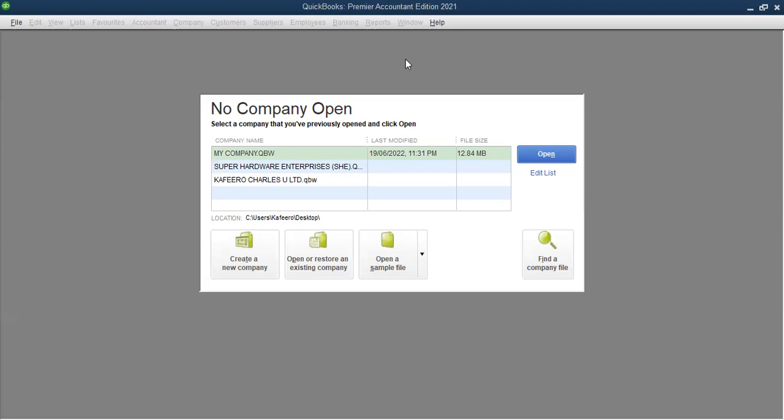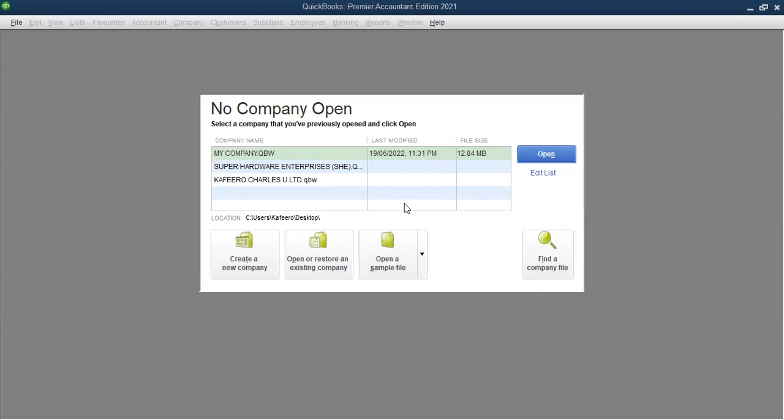If you had a company that is already created, you can just search for it from here, because this screen shows those 5 companies you opened up, and if you don't see it here, you can try to open from here and search for the name of the company that you opened up.